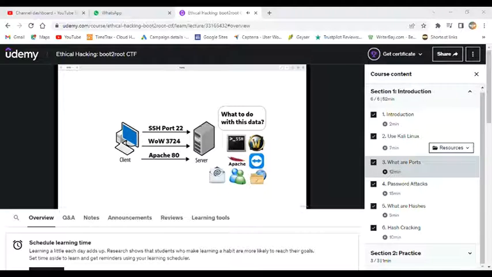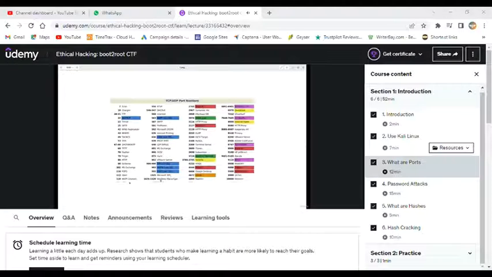So application SSH communicates on line 22. Application World of Warcraft communicates on line 3 on this number. Application Apache is a web, allows you to do web servers, communicates on port 80. And then you have mail and messenger, file sharing. So all of them have their own communication lines. So that are these numbers.